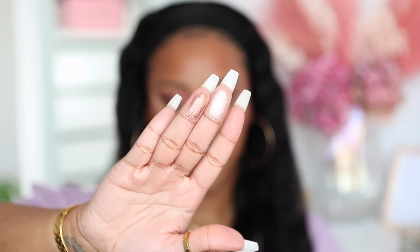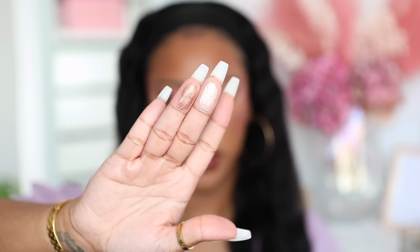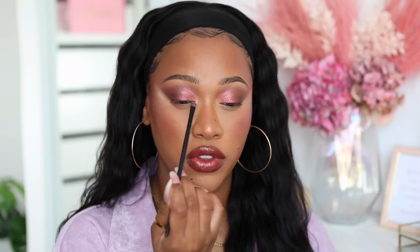I'm going to use one of the other shimmers for the inner corner. They do look very similar. Let me swatch them too so we can see. Oh, okay, they're different. One is a bronzy type of color and the other one is a straight silver champagne. So I think I'm gonna mix the two and put them on my inner corner, so that way we've used all 4 of the shades.